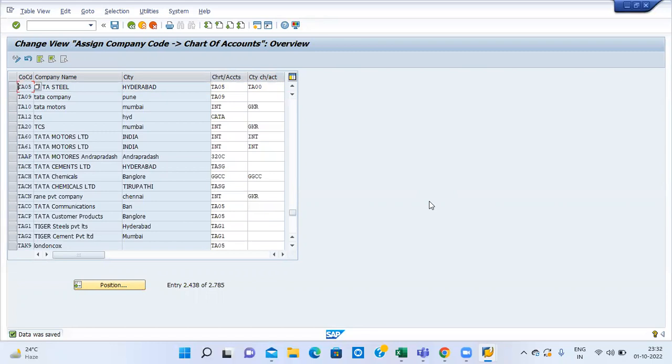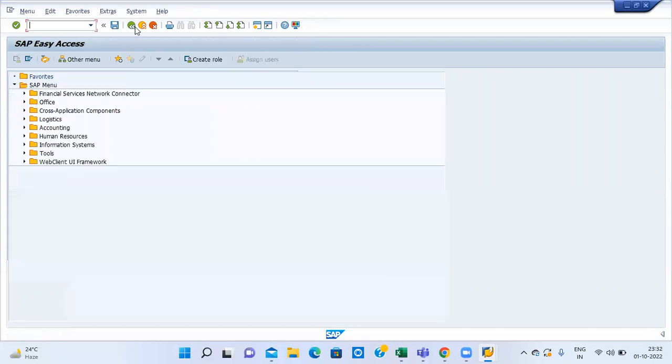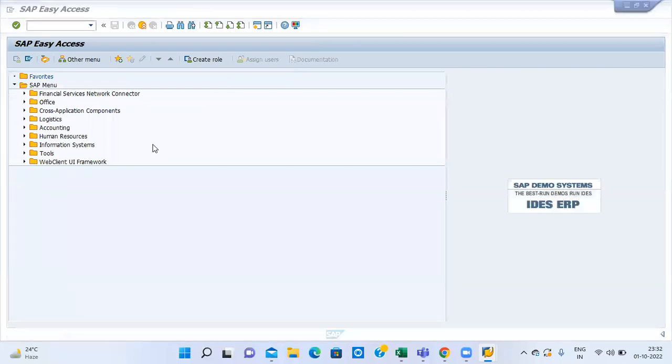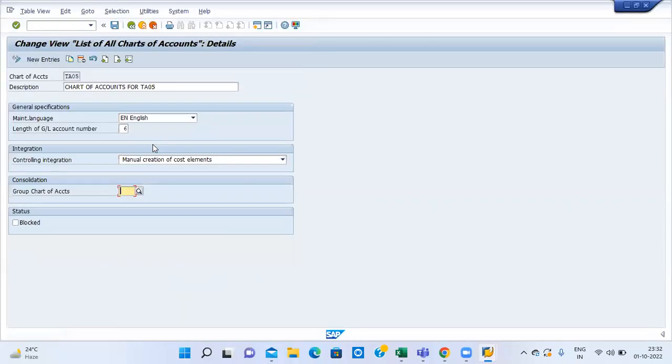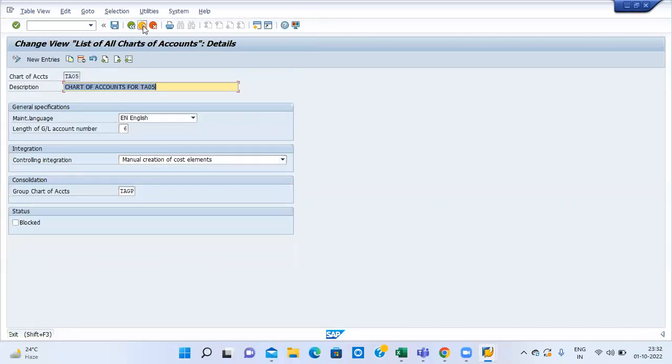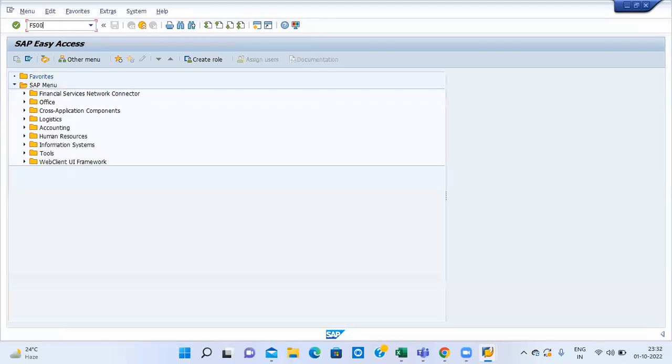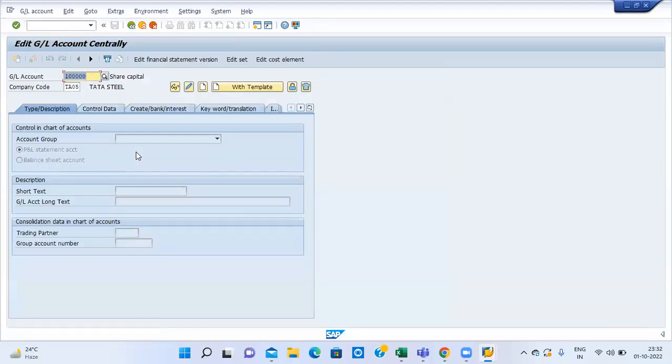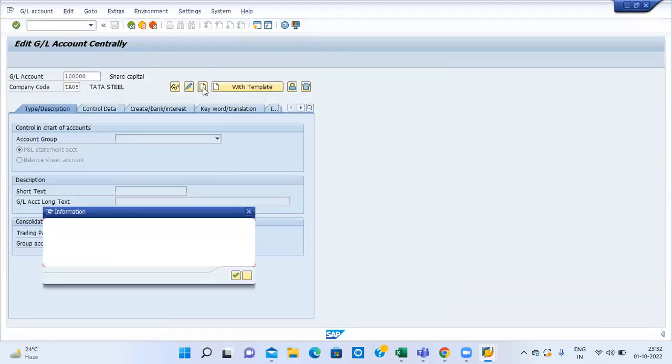No, sir. And what is the impact of assign? See, now you must have seen we have assigned the group chart of account, right? Once you assign the group chart of account to our company's operating chart of account, it has one impact. Once you create the GL account in FS00, click on create.